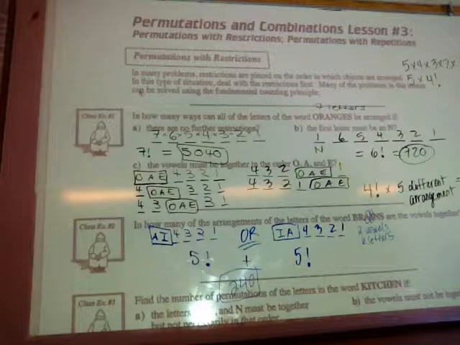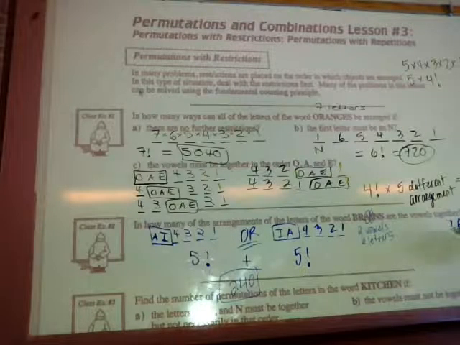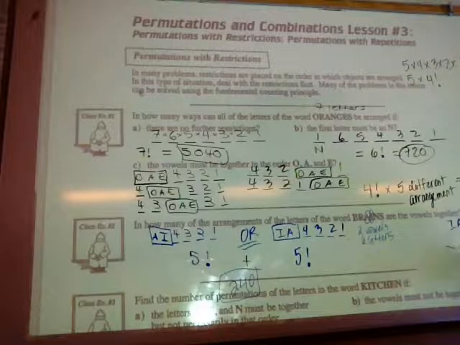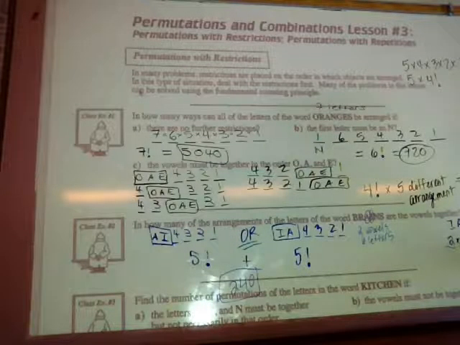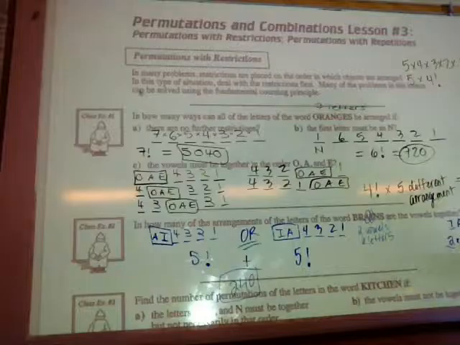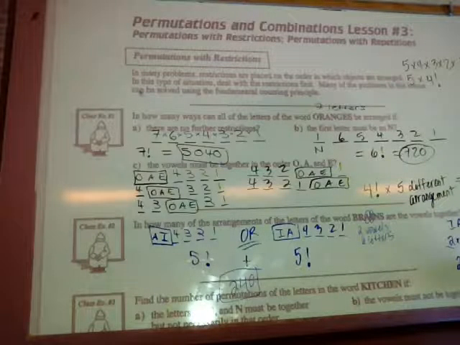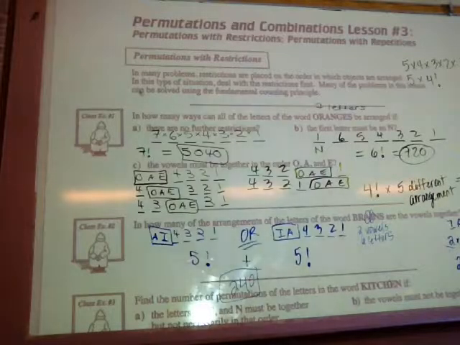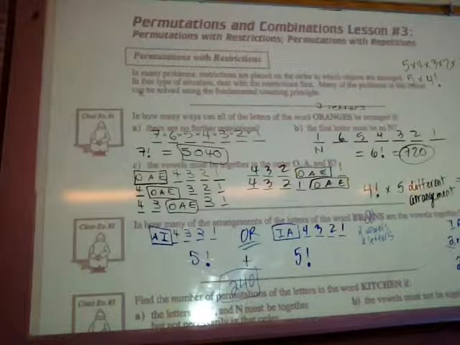Now I'm going to look at it in a different way. IA is really like 2 factorial, right? Because it's either I or A, and then the remaining one, so that could be 2 times 1. And then we have the 4 remaining letters, 4 times 3 times 2 times 1. So could we not just go 2 factorial times 4 factorial as well? What do you get when you multiply that?